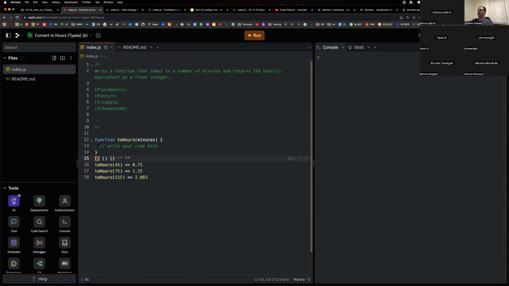Like when I do my opening bracket, I automatically get my closing one. Same for all of these. So if you highlight text in the editor and you use one of these brackets, parens, curly braces, or quotes, so I'll use some parens, it does not replace it. It's smart enough to know that you want to wrap what you just highlighted in that, right? And so then I can just do console.log. And I don't have to tab back and forth and do my starting one and then add my closing one. It'll do them both at the same time.